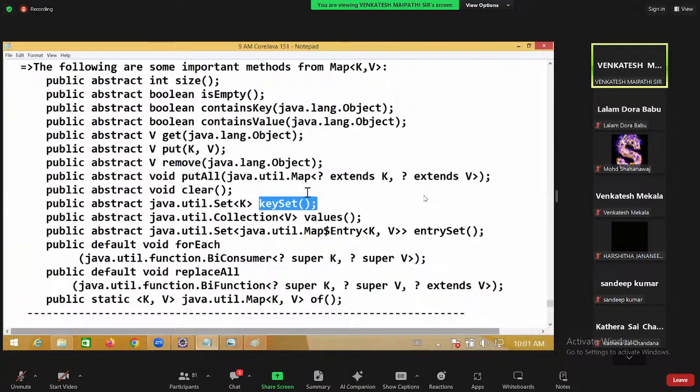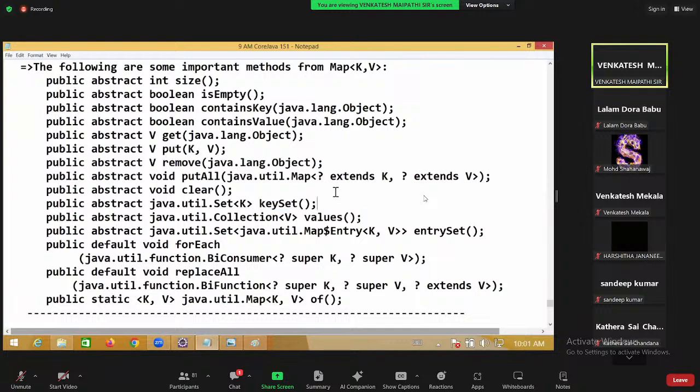Of course, I'll take small programs. My intention is not the program. My intention is that the student should learn the background concept. Always the product will not be there, always the student will not be there; here it is the concept, the background concept. So for that kind of action, whenever you want to display only keys, you have to take the keys out. Not only key set, I also want to take values. For only keys, two methods are there.